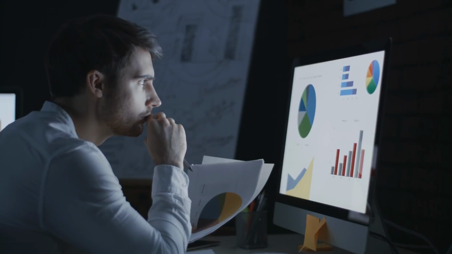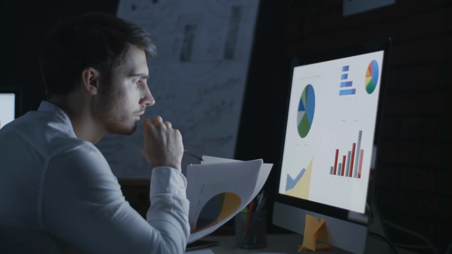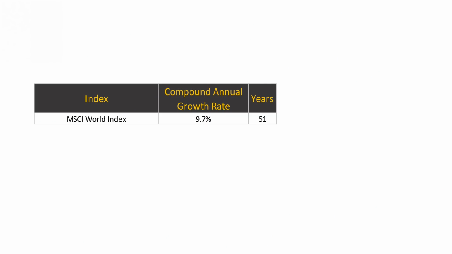The portfolio, historic performance. History is a decent indicator of what we can expect in the future, but most of these ETFs only have a few years of history. What we can do instead is look at how the indexes that they're tracking have performed for as long as we can get hold of data, which varies for each index. The world index has returned 9.7% annually over the last 51 years. Let's hope we can see more of this.